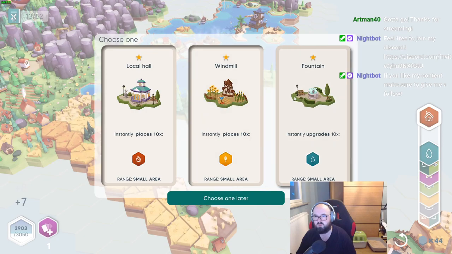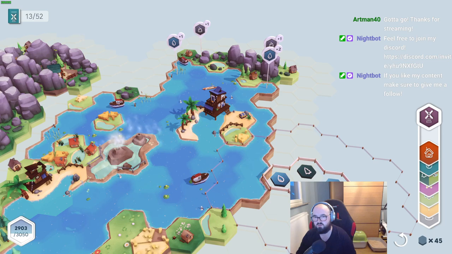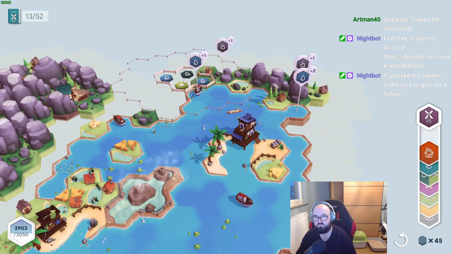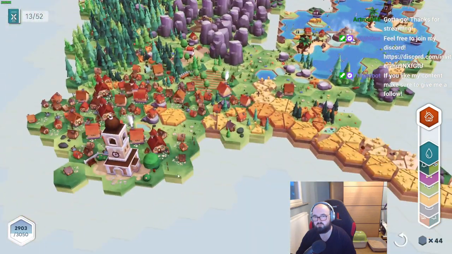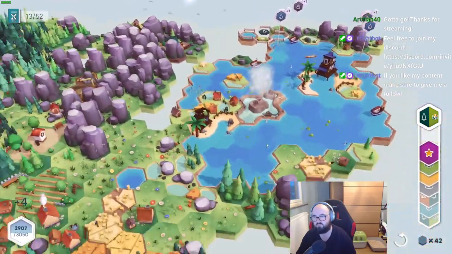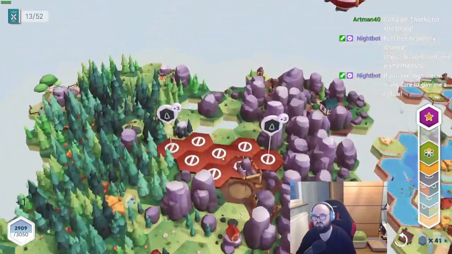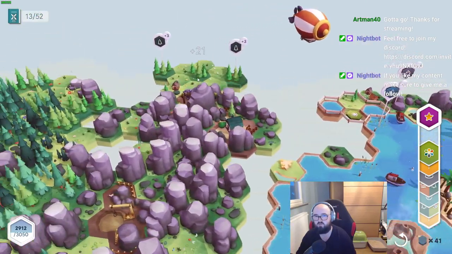7 points. Oh. Fountain instantly upgrades water tiles. Yes. I would like that. Maybe this side? We'll need to place some more water tiles around it, which we need to do anyway. Alright, do we have anything that needs finishing? We need points from quests. Badly.